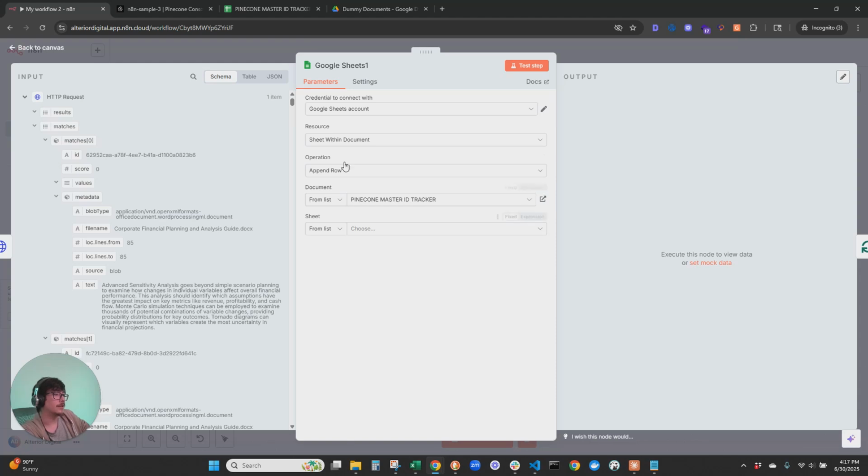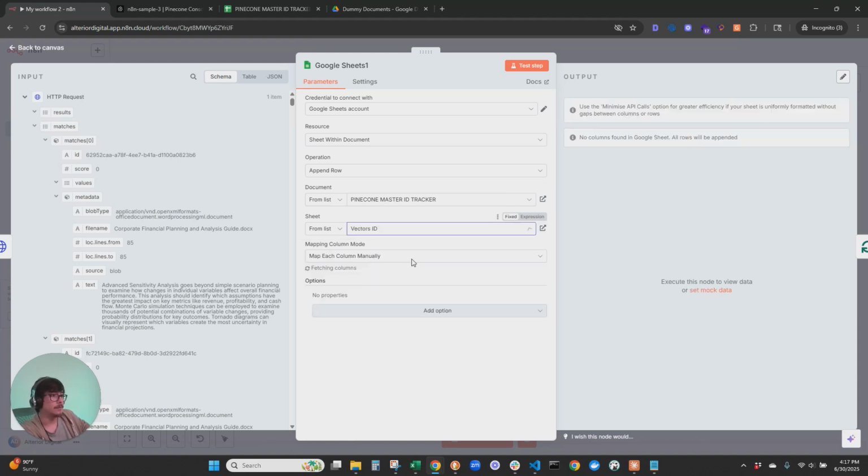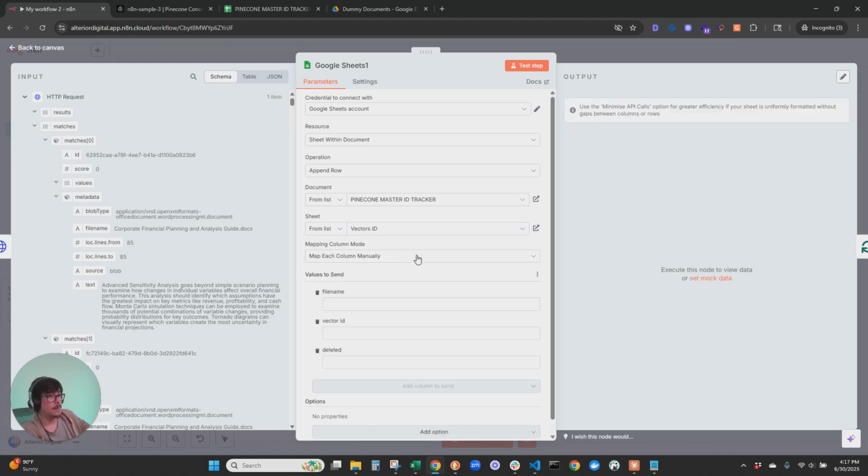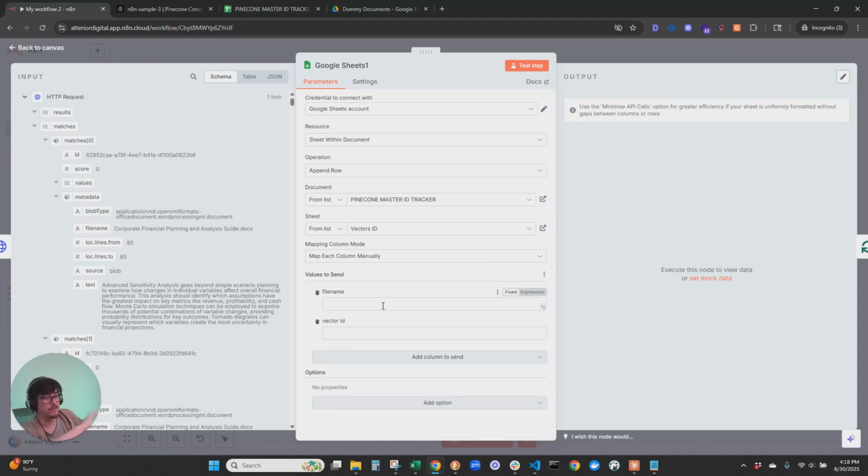It's supposed to be the actual Google Sheet. Okay, so that's that. The next thing we need to do is vector ID, right? We need to do the vector ID. We are gonna map these manually as well. Now, we're going to delete it because this one only cares for updating file name and the vector ID.